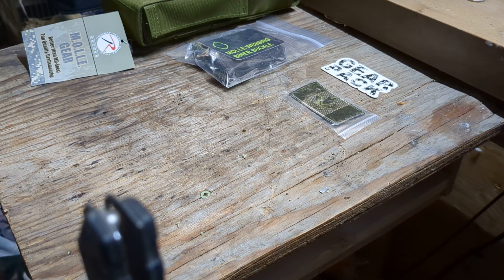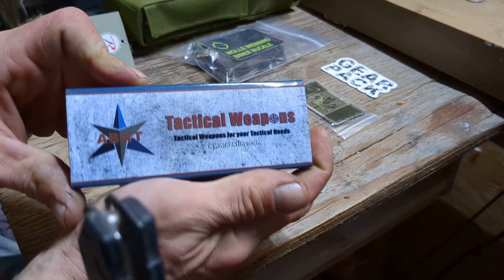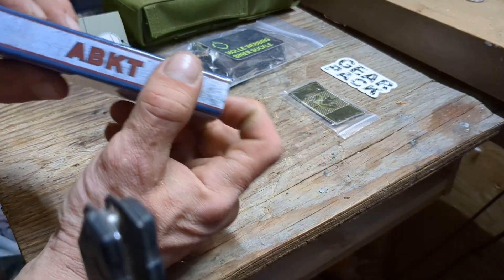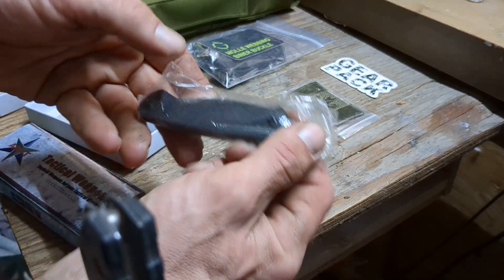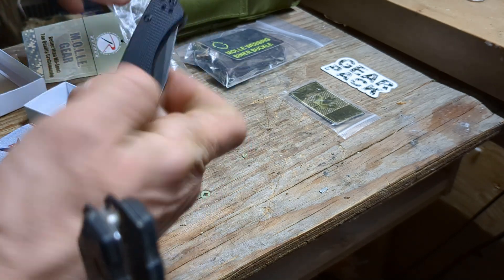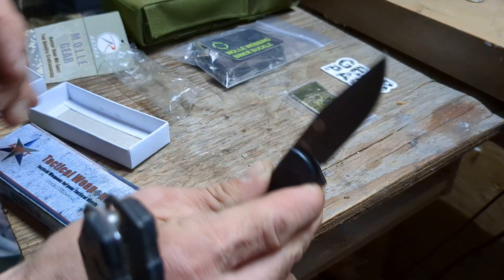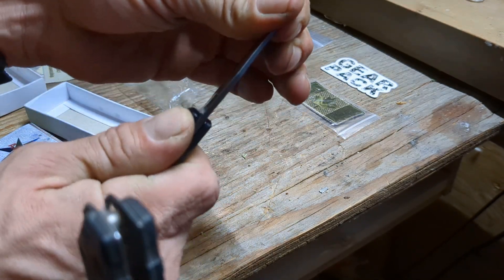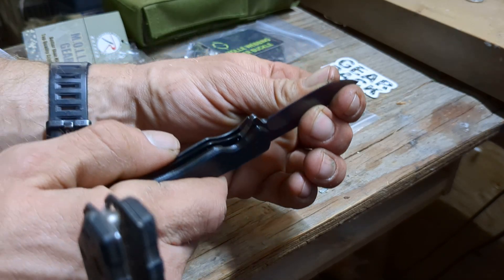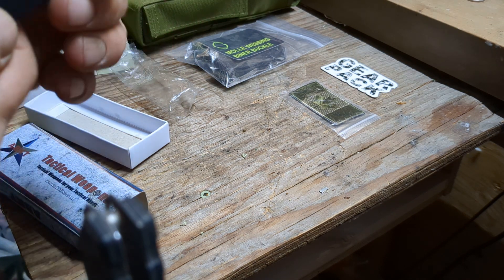Coming up in our Basic Plus, we've got the ABKT Stinger liner locker. I believe that's this guy right here. This guy's got a value of $35. He's a cute little guy — ever so dainty. A little stiff, fairly small, a little boxy on the feel, a little bit of wiggle in that one. Lines up quite nicely down the center — well, more to the left-hand side if you're looking at it straight down.